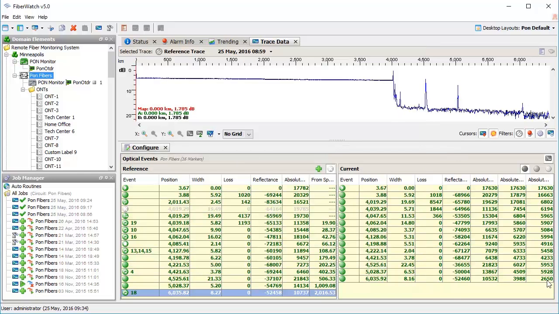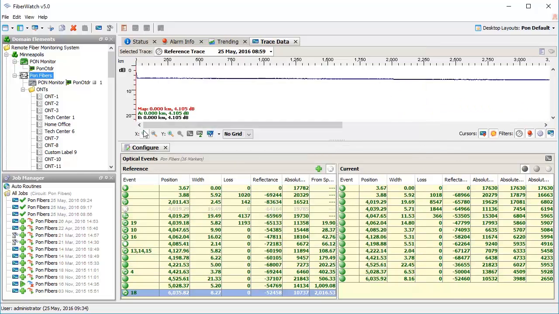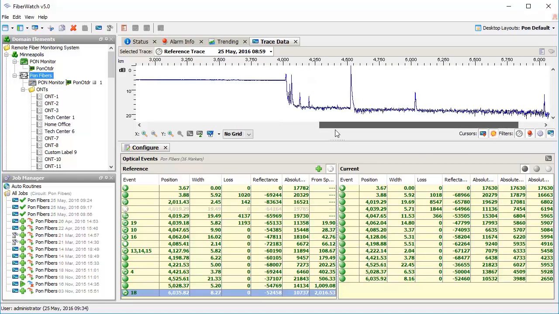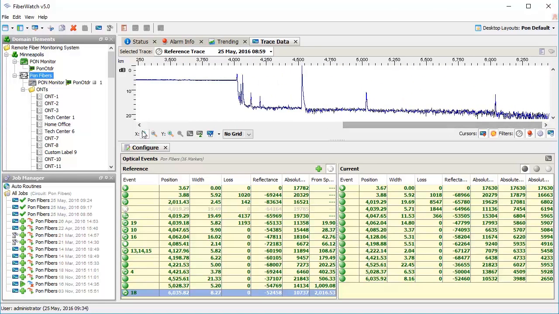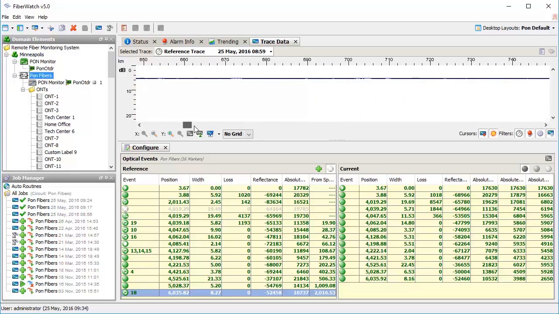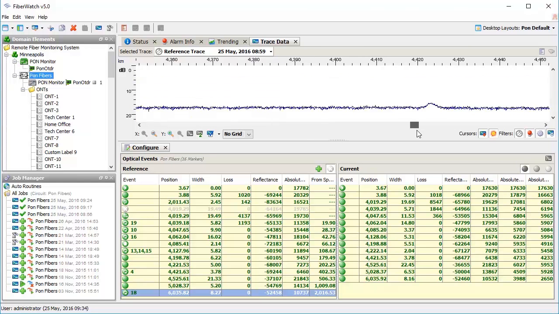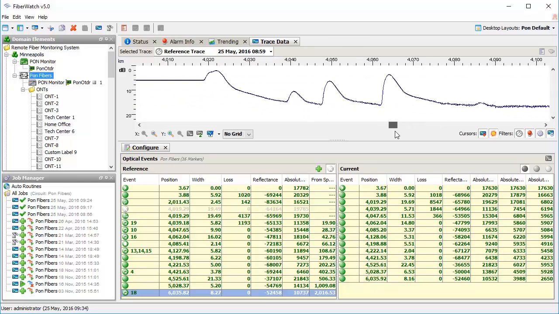So we can see the different events that are on here. Let's go here. So here we can see the splitter. This is at 419 here. This is the splitter, and these are the events that are following right here. 439, 4. Yeah, those.